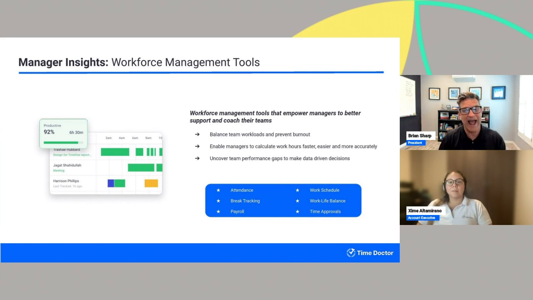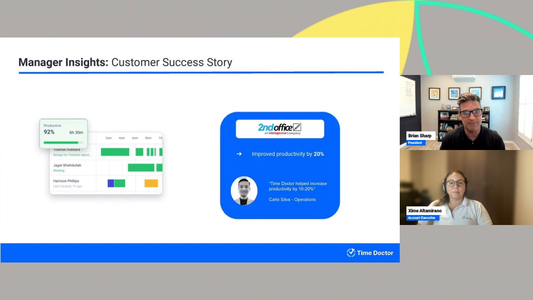But the other half is, how do you help them be better managers? How to help them get their teams to do their best work, give them the tools to coach them. So scheduling and balancing workloads and spotting issues where work-life balance or productivity issues might be surfacing. So we want to give them those tools at their fingertips to go a layer deeper.